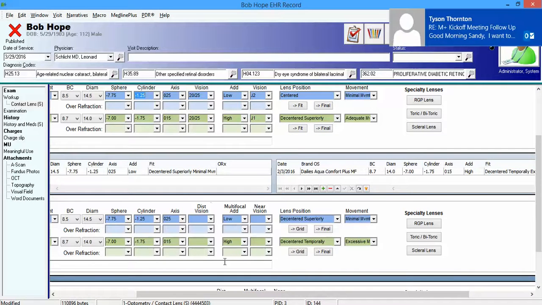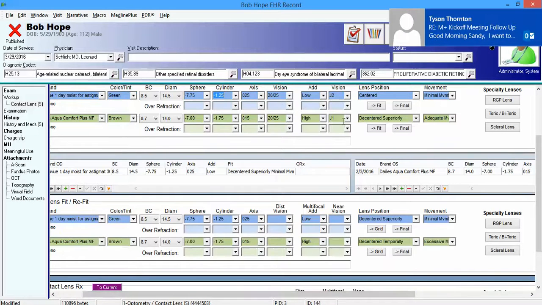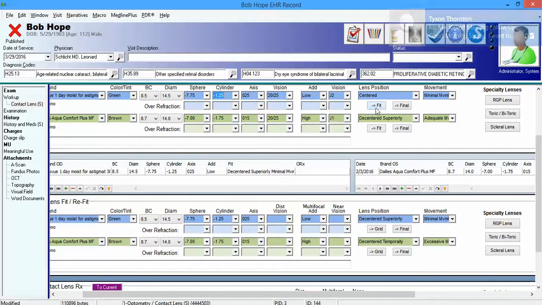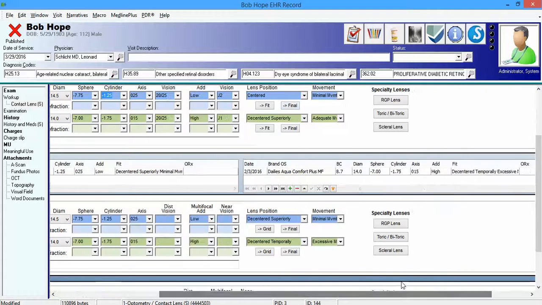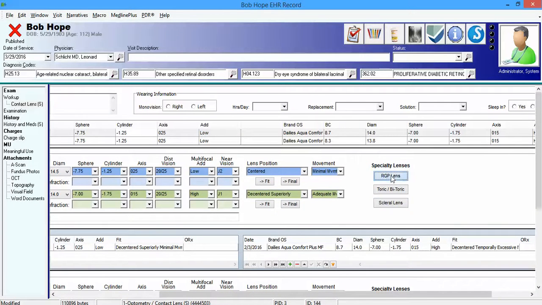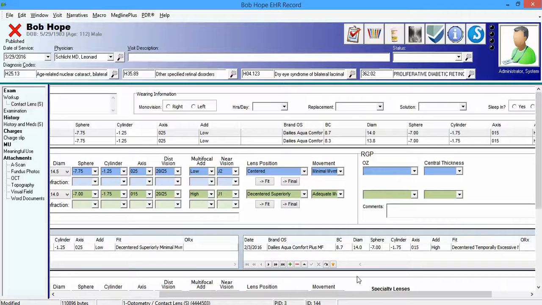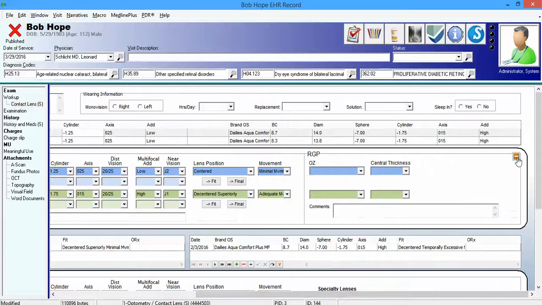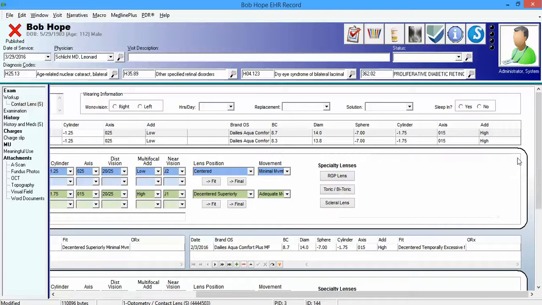If you do some documentation within these controls, you can see that there are buttons here that will add it to the fitting grid or move it to the final. There are some script buttons here as well for documentation of RGP values that will go behind and become invisible by clicking that.